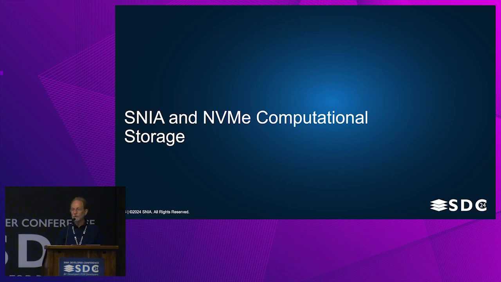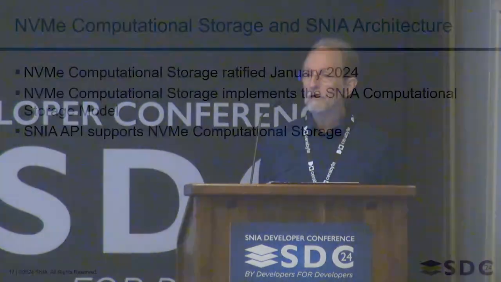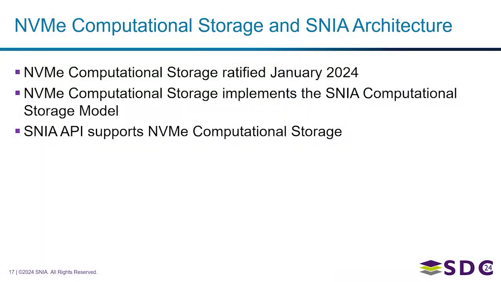With that, I'd like to jump into a different topic. The topic is how do the SNIA architecture and the NVMe computational programs command set, how are they related? NVMe Computational Storage ratified the NVM computational programs command set in January of this year. The computational storage in NVMe implements the SNIA computational storage model. There's a very high cross-pollination between the two groups of people that are involved in both.